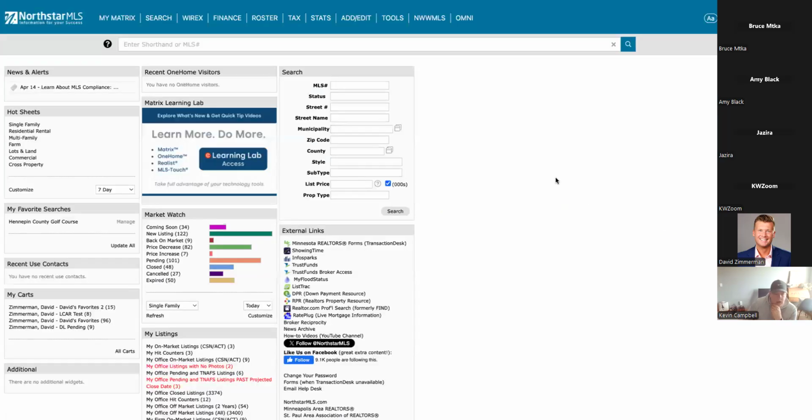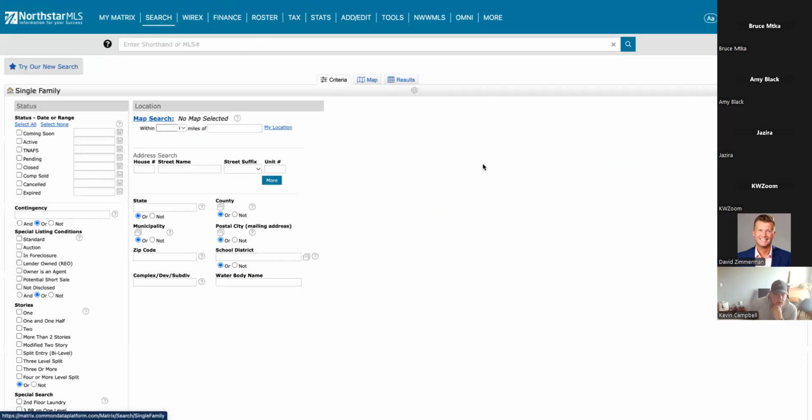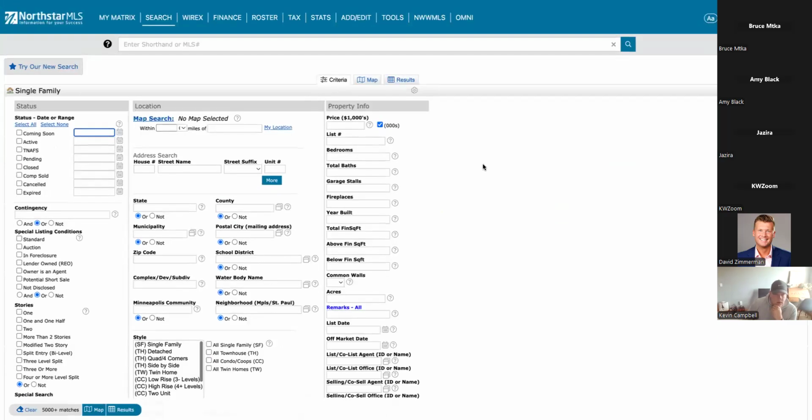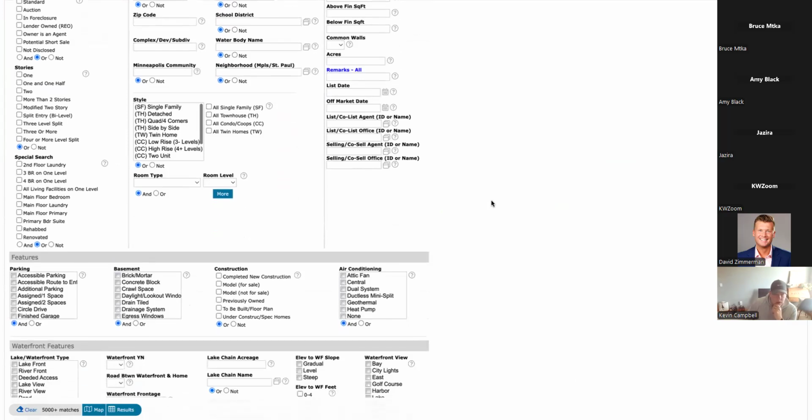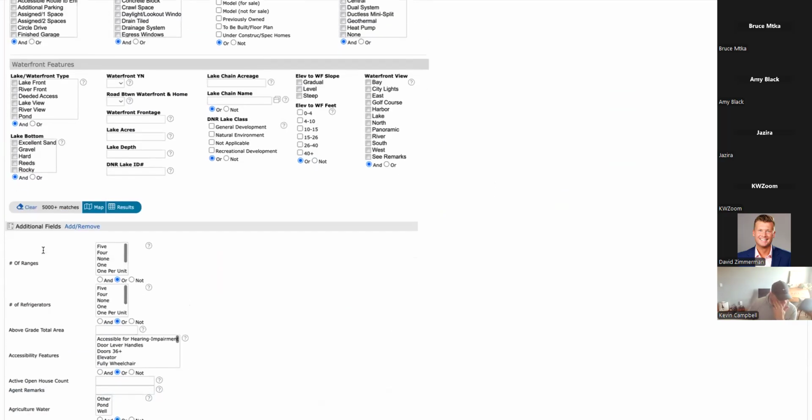And again, just show you some of my favorite features of the Matrix system and some things that you may be kind of unaware of. So when you dive into a Matrix search, there are additional fields. As you notice when you're inputting a listing into the Add Edit system, there is just an array of information and data that you can input about that property. Matrix is set up by default to have some of these main fields listed at the top. And then down towards the bottom, there's this little toolbar that says additional fields.